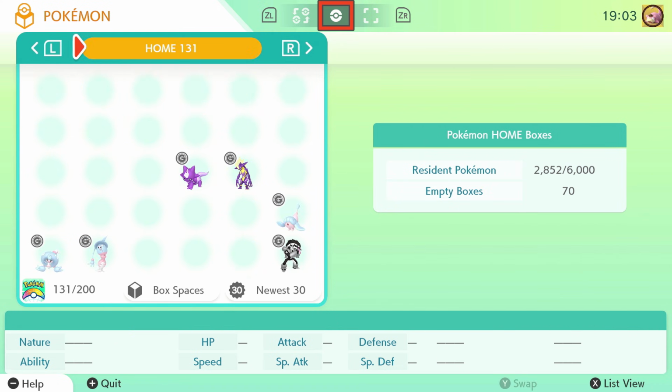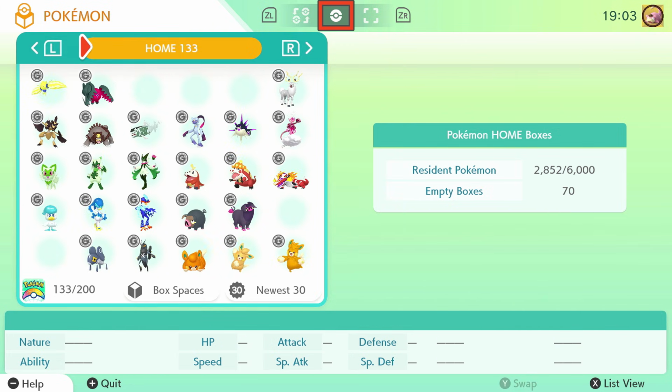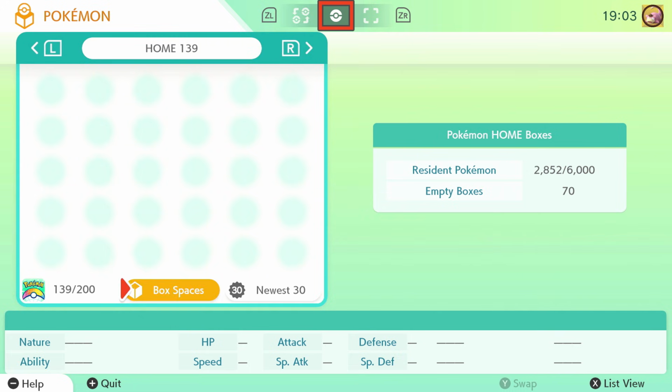I think realistically, I'm only missing like 5 that are possible. And it's like Stonjourner, Comfey, Skiddo, Gogoat. That might be it. Because I think I was including Toxel and Toxtricity, but I recently just got them. And I got Cursola, which I hatched 1 during that event. And that's the one that's going in. And then I don't know if there's anything from Gen 9 I'm missing that has been released, but that's like everything there. And then that is it.